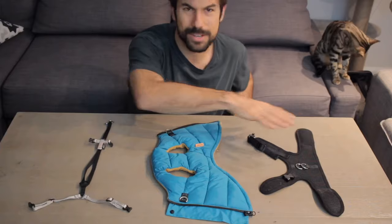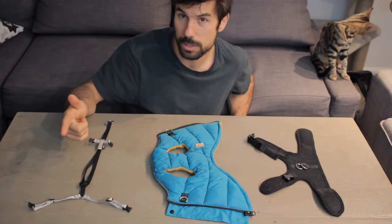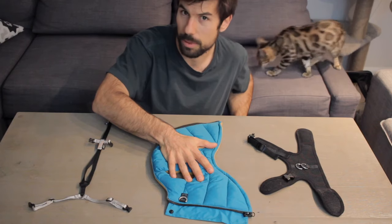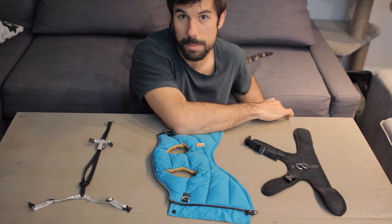Let's talk harnesses. I said harnesses, not leash and collar — most cat collars are break-away so they don't get strangled if entangled in something, but that means they won't protect your cat outdoors. Don't use a collar and leash to walk them outdoors; use a leash and a harness. These are the three harnesses I use most. The first is super light and gives her a lot of mobility — great for taking pictures. The second is very sturdy and warm, basically for walking up and down. The third is the safest harness I've ever had — she has never escaped from it, and I use it to walk her in the city and ride her on my bike.